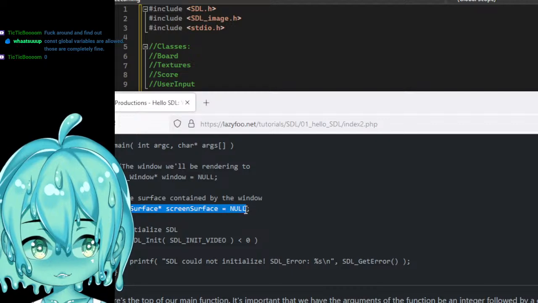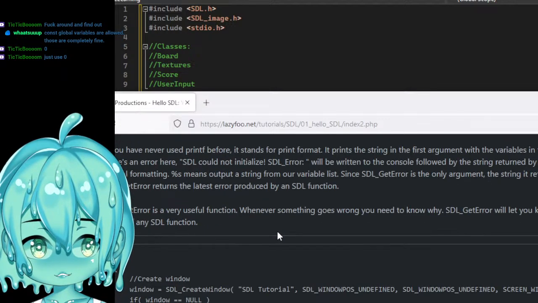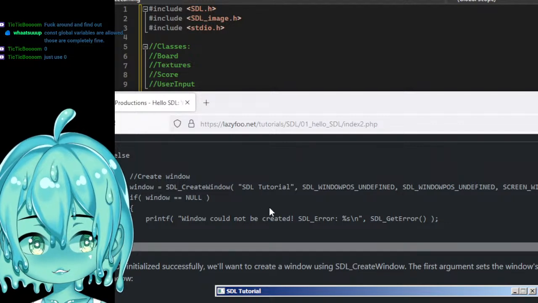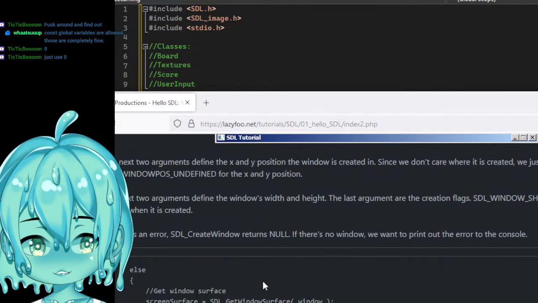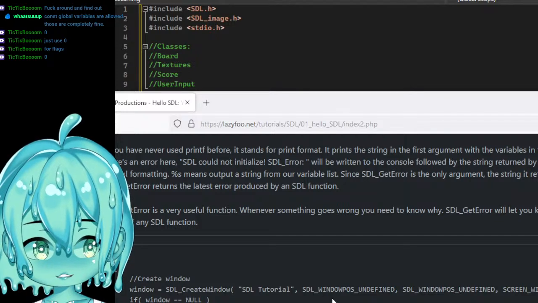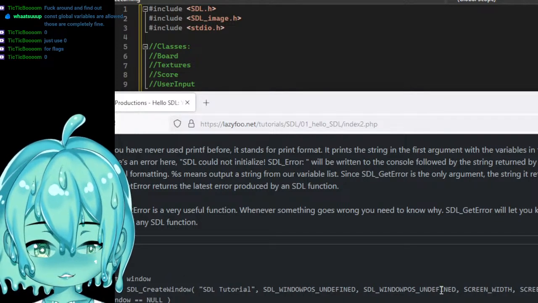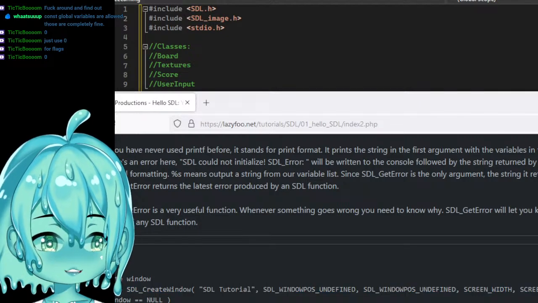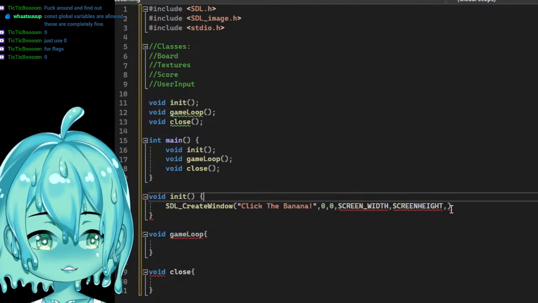Screen surface equals null. Window, create window. Oh! Okay, well, we'll ignore that for a second. Window pos undefined, window shown. SDL window shown. So that's a Uint32?